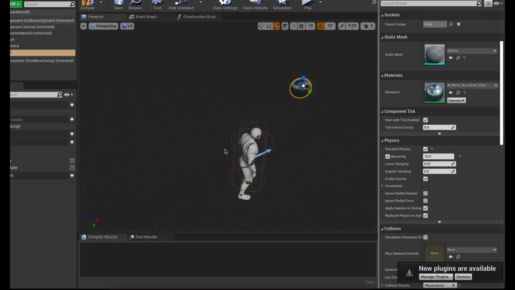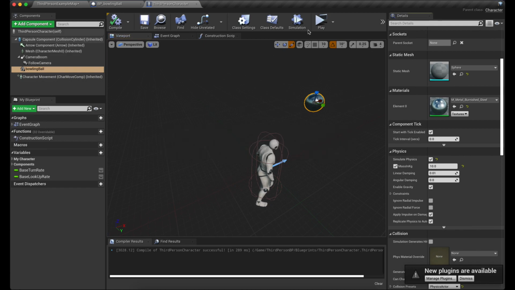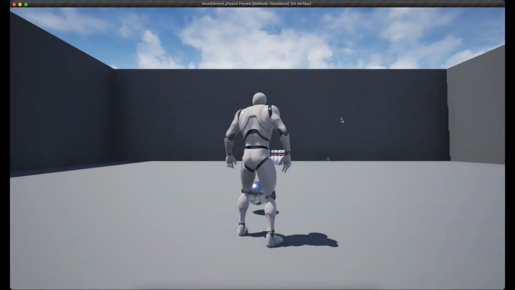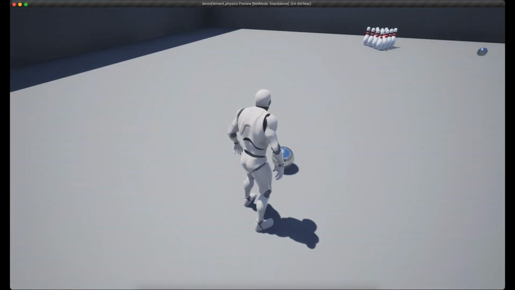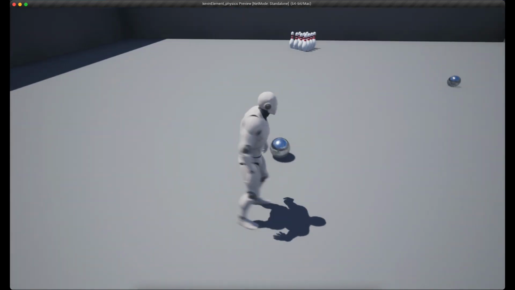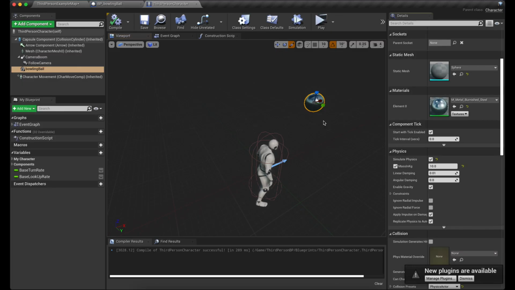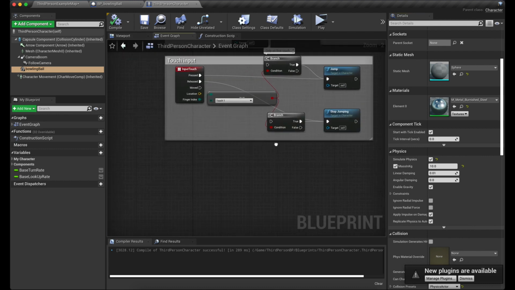So it's under physics, and it's living now inside of the blueprint that is my third person guy. If I compile this and save it and hit play, well, it's just now hanging out like a new sphere, and I can kick it. Yeah, okay, so it's under physics, that's good. But I would like for it to have an impulse when I press the E key, right? So go back to my event graph.